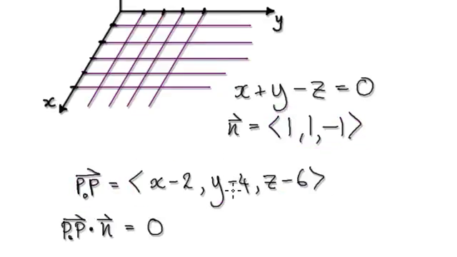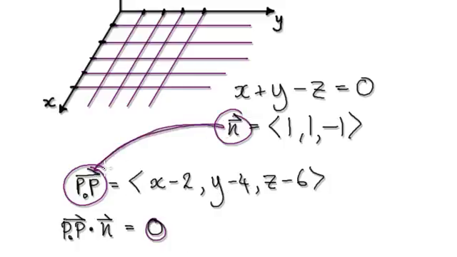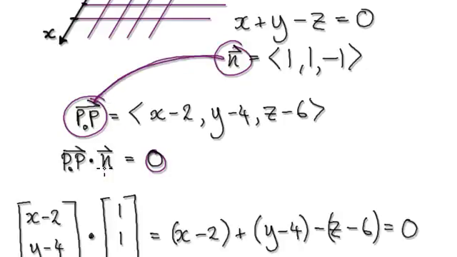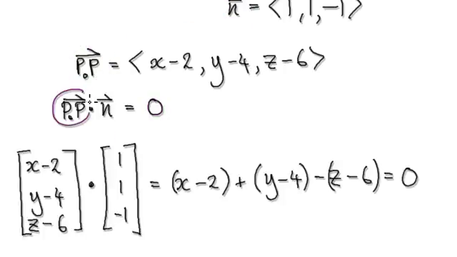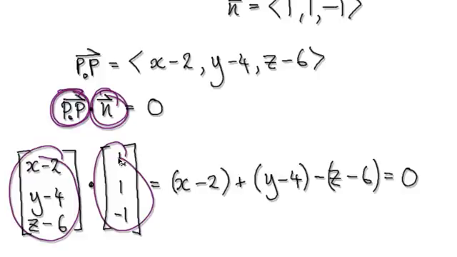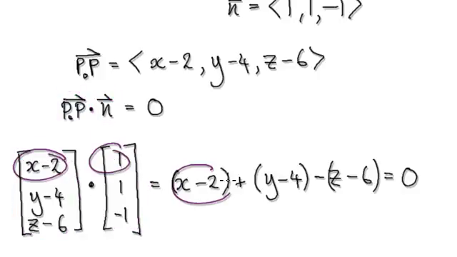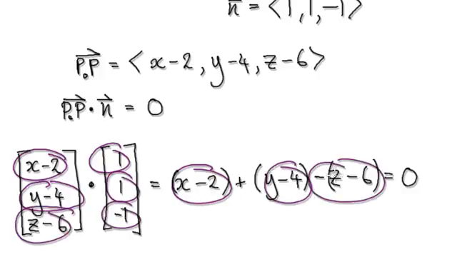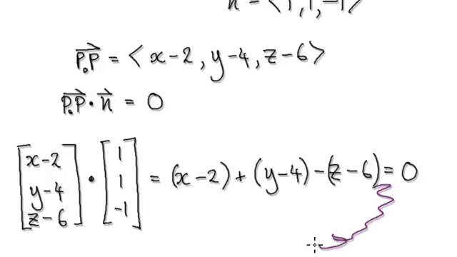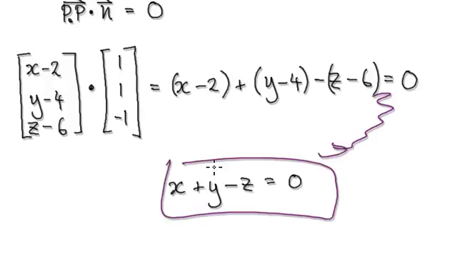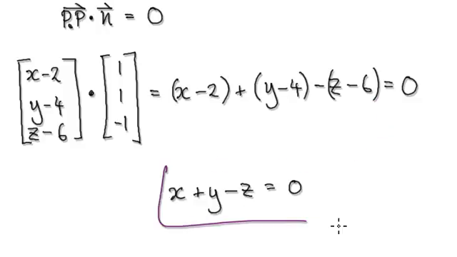Now, to describe the plane, we make the demand that the dot product of this vector and the normal vector be 0. So we demand this to be 0 in order to describe the equation of the plane. We take the dot product of this and this. This vector is given by this, and the normal vector is given by this. So the dot product will be this times this, plus this times this, plus this times this, and then rewrite this as this. So this is our equation of a plane that is parallel. This is our final answer here.